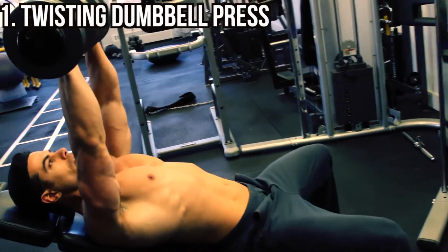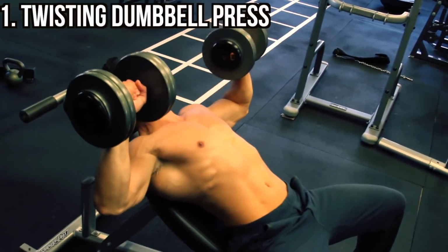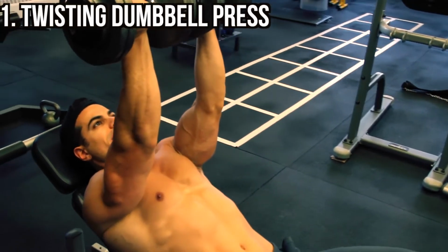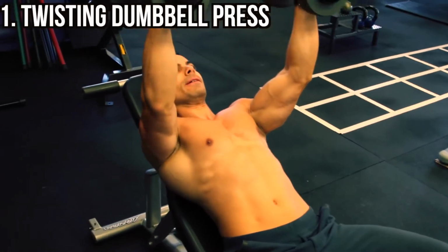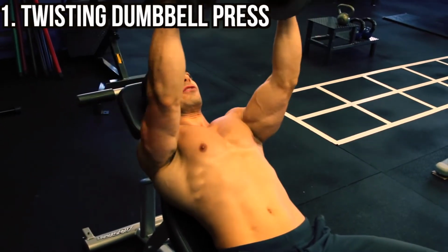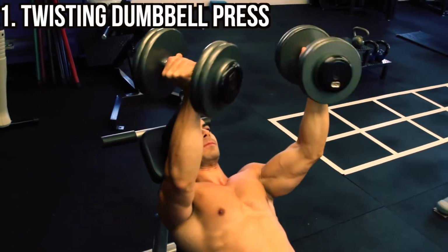Start with the dumbbells at the top position as you would with a regular negative. Add a twist on the way up. Bring the pinkies in together, squeeze the pecs, and back down. As you twist in and squeeze, hold that for a count of 2, that isometric contraction.